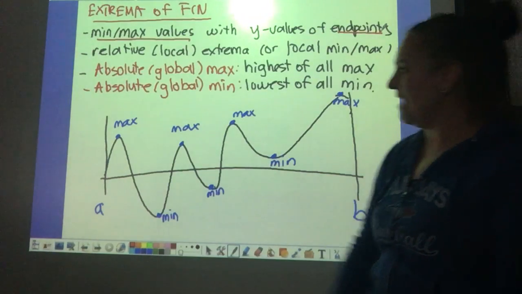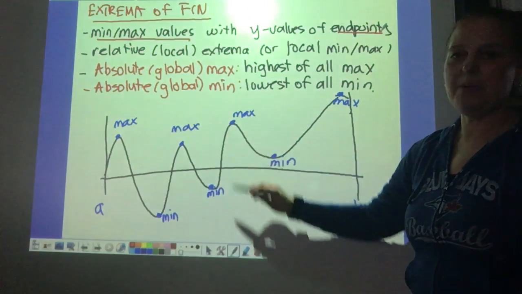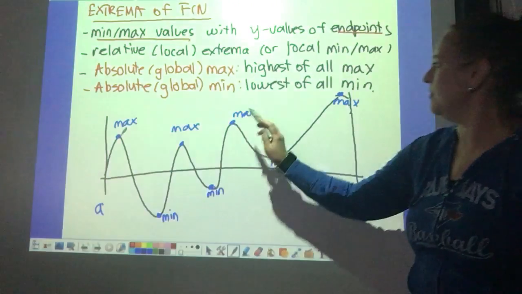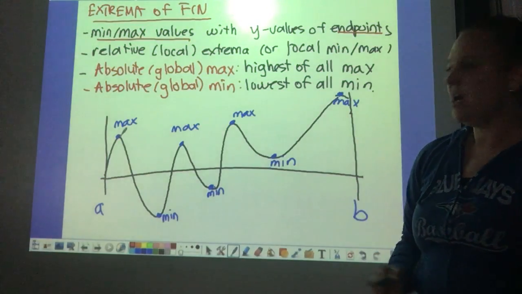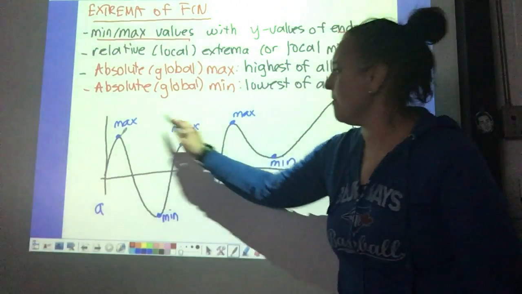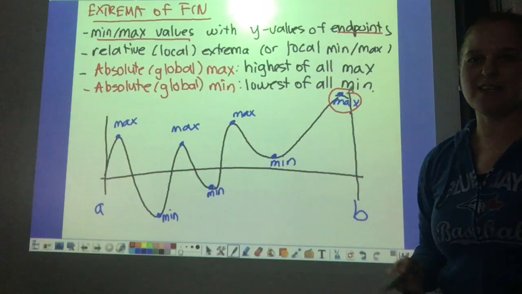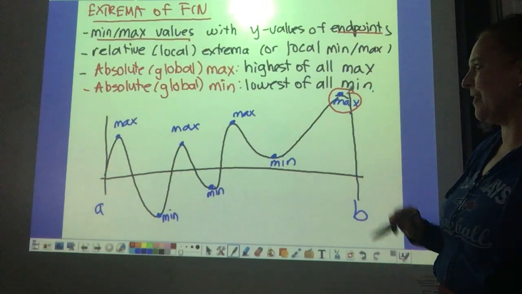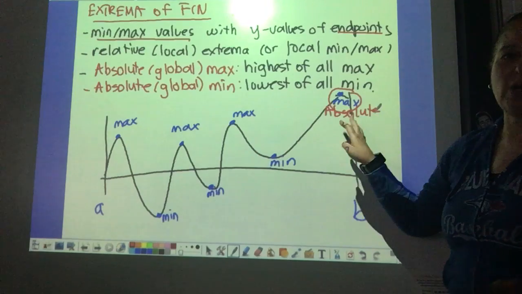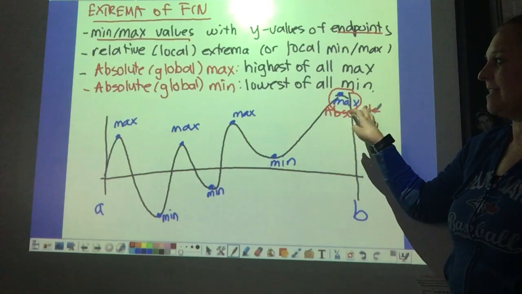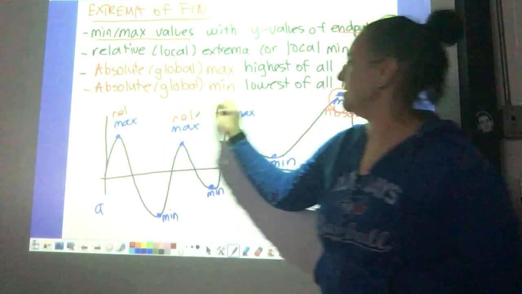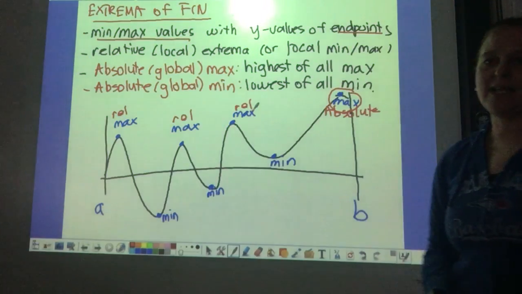So when we look at a graph, you can see you have more than one min and max values for polynomial graphs. So in this example, we have 1, 2, 3, 4 max values. But you see, all the max values are at different spots. So out of the 4 max values, this max is the max. It's the highest max value. So this would be the absolute max here. So only one max is the absolute, the highest, the maximum. So these, we would call them relative max. So you have relative max, and the highest max is the absolute.